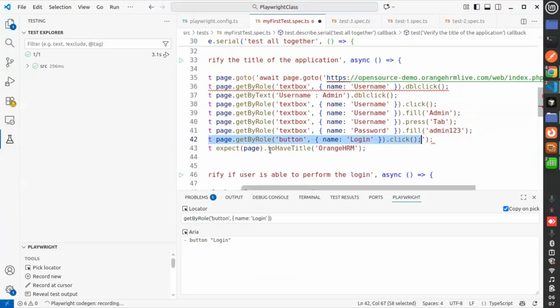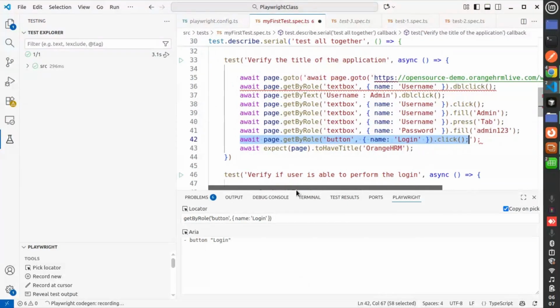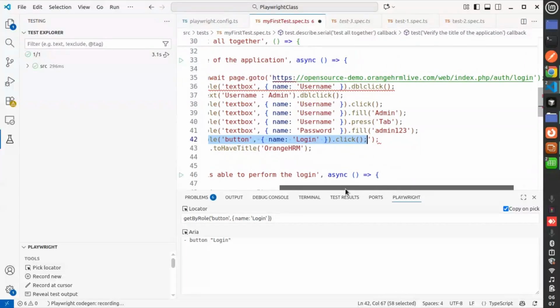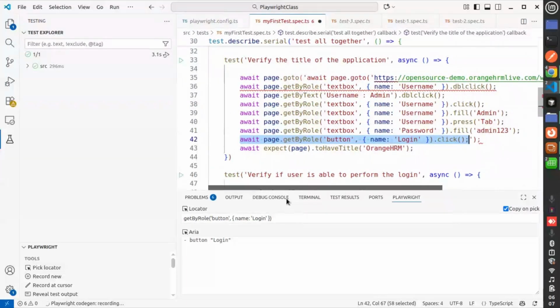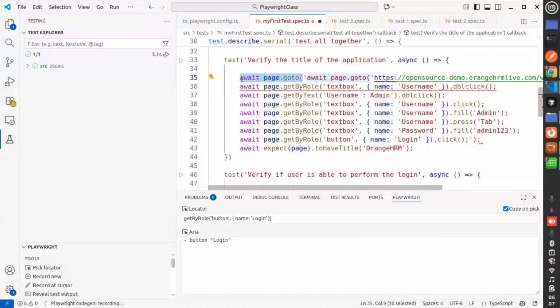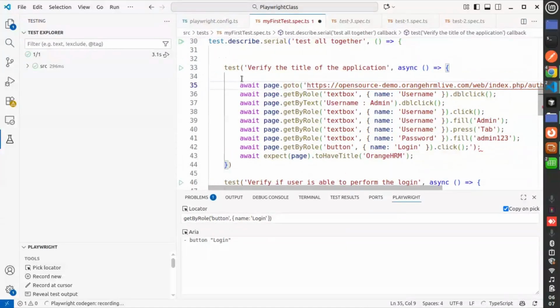So whatever action I have performed, it has recorded each and every action. So here you can see this is a bit wrong code. So page.goto, it is going to the OrangeHRM URL.